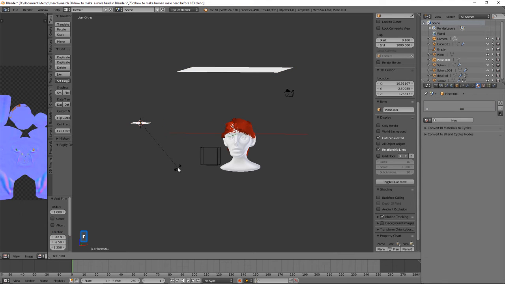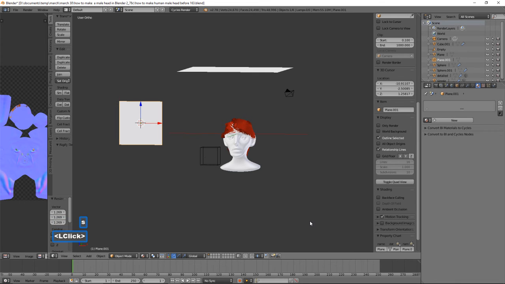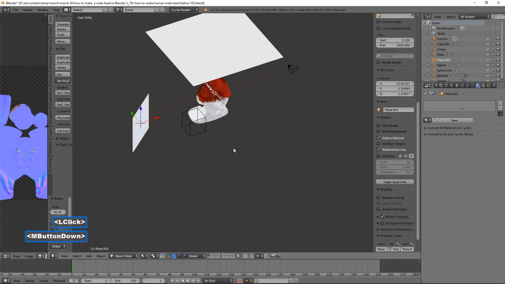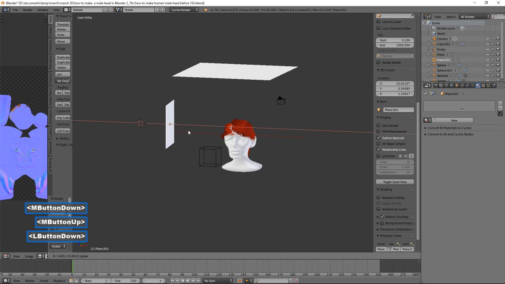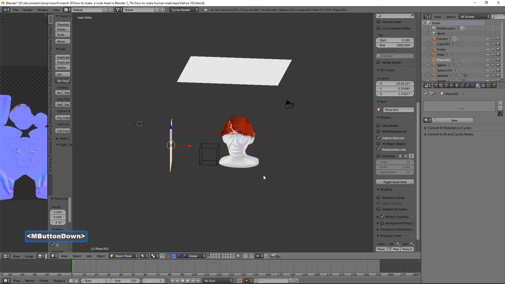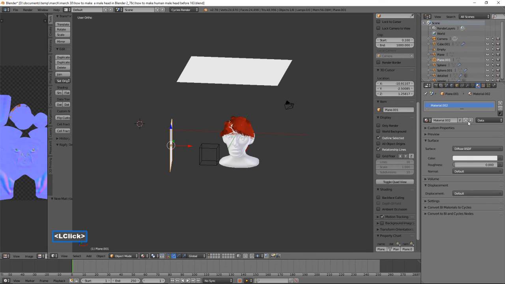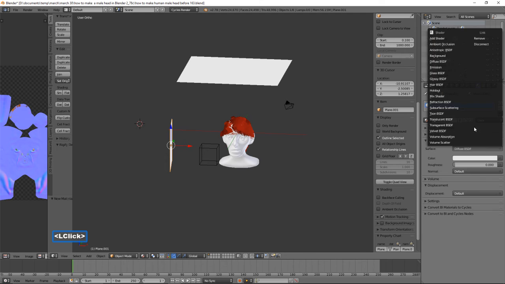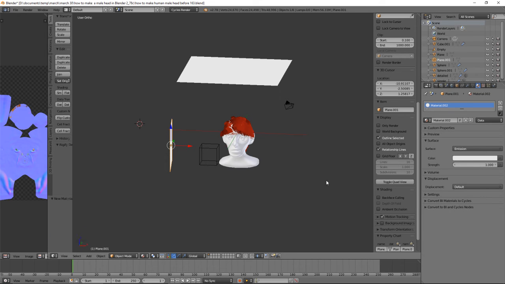I'm going to press R to rotate on the x-axis 90. Then left click. I'm going to press S to scale this up some. I'm going to press S to scale that up some more. I'm going to press R to rotate on the z-axis like this. R to rotate on the z-axis some more like this. Now I'm just going to, with this plane selected, do the same thing. Here's our material tab. I'm going to click new. Go to diffuse, click here. Then click emission, so light will come out here as well.